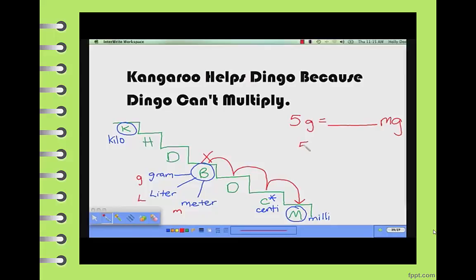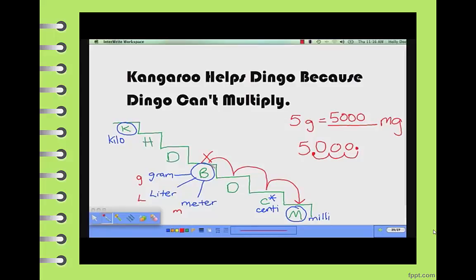So if I have the whole number 5, where's the decimal at? Well, it's right behind it. Here we go. And I want to move it how many steps? 1, 2, 3 steps. We moved down the stairs toward the right. So I'm going to do the same thing with that decimal. 1, 2, and 3. So my decimal is now right here. Let's fill in those empty spots. So we know that 5 grams is equal to 5,000 milligrams. You'll notice 5,000 is 1,000 times larger than 5, and so it takes 1,000 milligrams to fit in a gram.